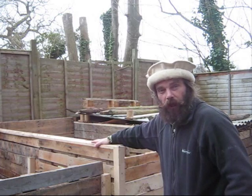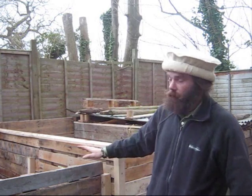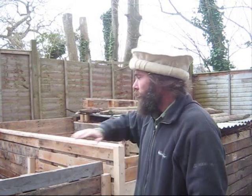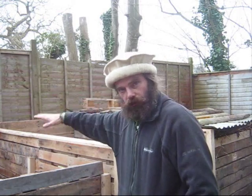Use untreated timber for building a compost heap — use waste timber like pallets. As I say, I'm going to build this one today and I'm not going to bother filming it too much because it's built exactly the same way: layer of straw, layer of compost, layer of horse manure, layer of seaweed, layer of straw, compost, horse manure, seaweed.